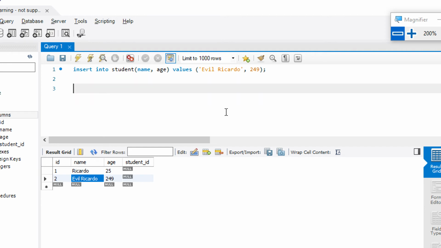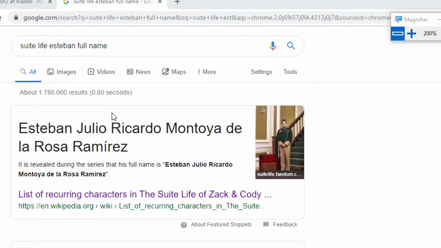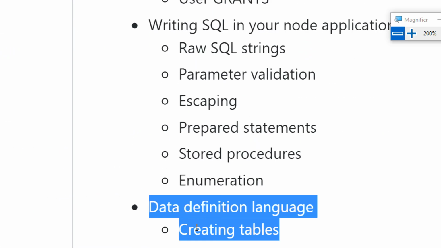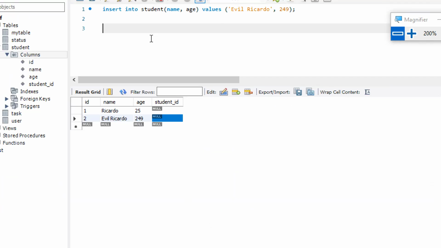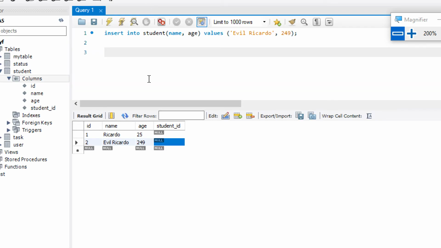But all right, that student ID column. Well, it turns out for the data so far we don't really need it. So what if we want to remove it again? Then what we can do is altering tables. Now we have learned how to create basic tables. Now we need to change them because it turned out that our initial assumption about how the data was, was wrong. Ricardo doesn't have a student ID anymore. So we can do alter table and then alter column. I think it's actually called drop column because we need to remove the column itself. Or maybe not. Delete column maybe? No, it is called drop.